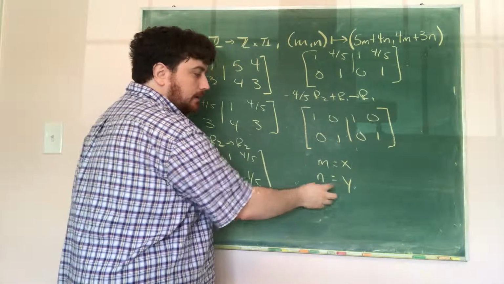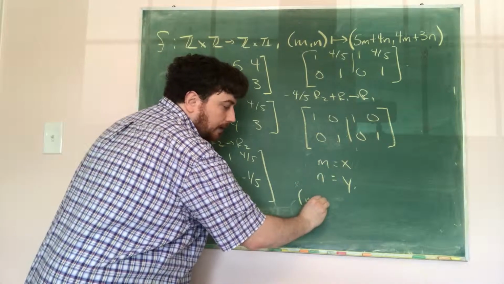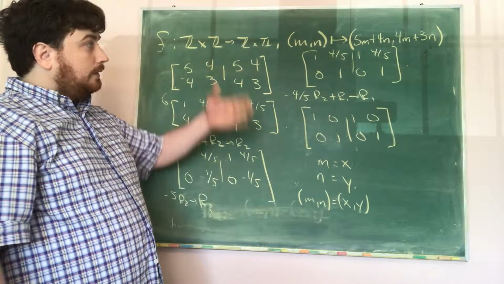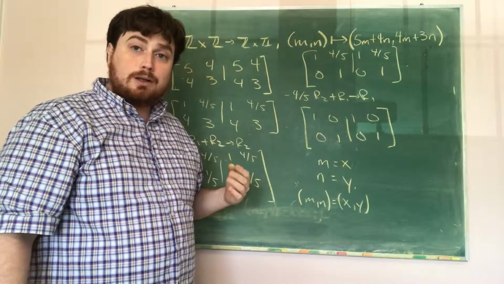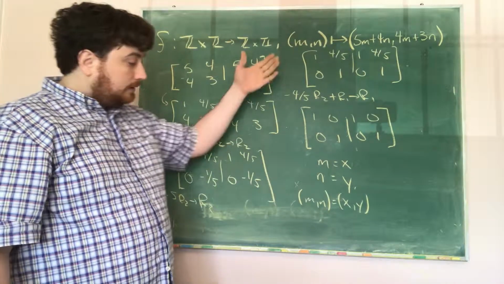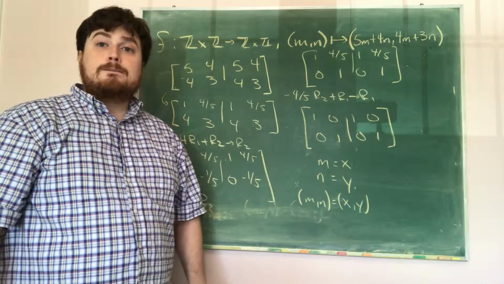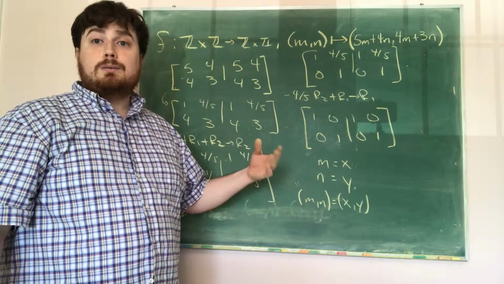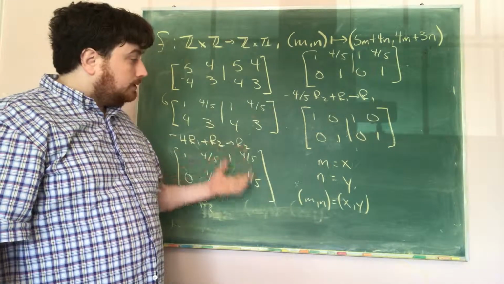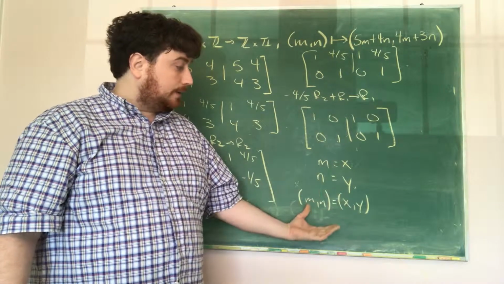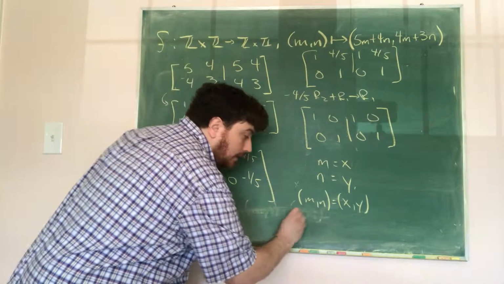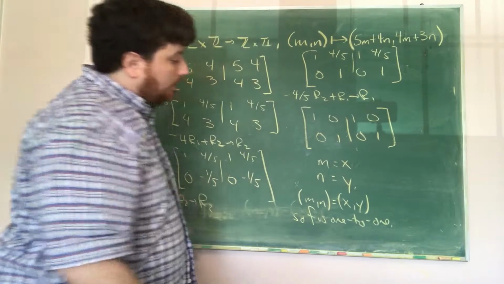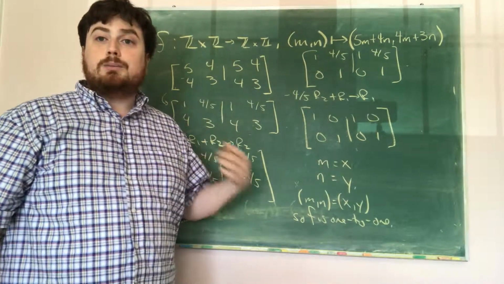Now, since m is equal to x and n is equal to y, that implies that (m, n) is equal to (x, y). So what I get is that if f of (m, n) is equal to f of (x, y), we do indeed get through these calculations that (m, n) is equal to (x, y). Now, I erased them along the way, but the idea is that if I had left all those calculations up, that actually would be the formal proof, just write these all out, show that m has to be x, n has to be y. Therefore, we do have that f is 1 to 1. And since f is now 1 to 1 and onto, f would have to be a bijection.